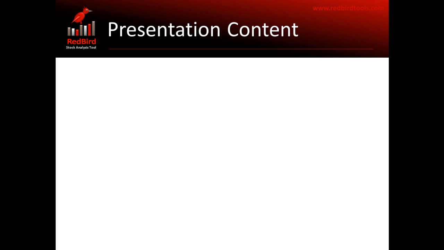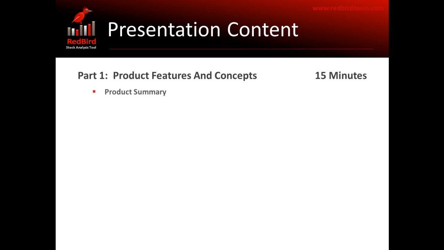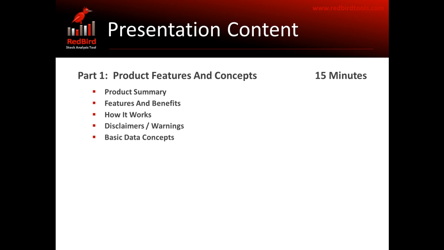Presentation content. This detailed product overview contains 2 parts, each lasting approximately 15 minutes. In part 1, we will provide a product summary, an overview of primary features and benefits, a short description of how the product works, important disclaimers and warnings, an overview of basic data concepts, and a summary of the user interface layout between the full edition and the express edition of the product.